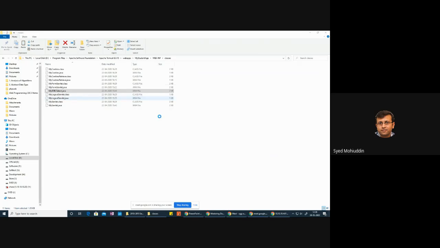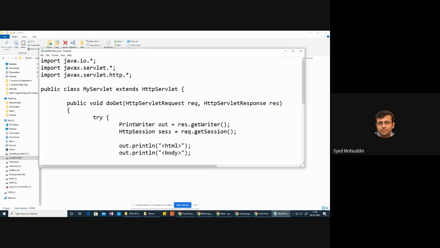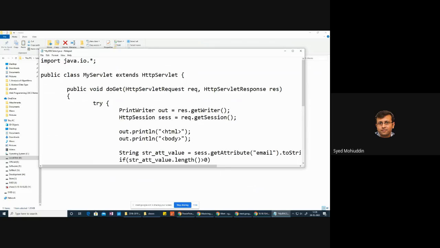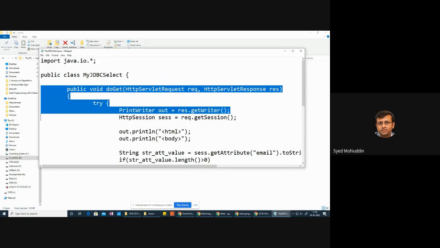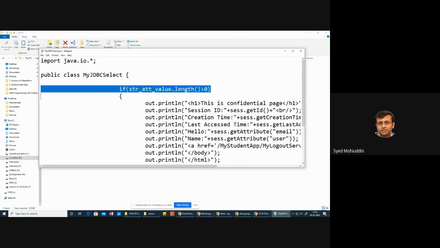Let me open it. The very first thing, this is not a servlet file, so I'm removing those parts. I'll just name the class JDBC select. There is no need for extends, so I'll remove all this part.